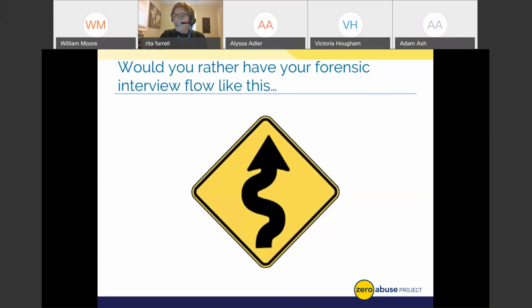So I want us to think first about our forensic interviews. I often hear in the field that our job as a forensic interviewer is to get that disclosure. Well, I want you to know today that's not our job. Our job is to provide an environment that allows a child to feel comfortable to talk about anything they've experienced or not experienced.